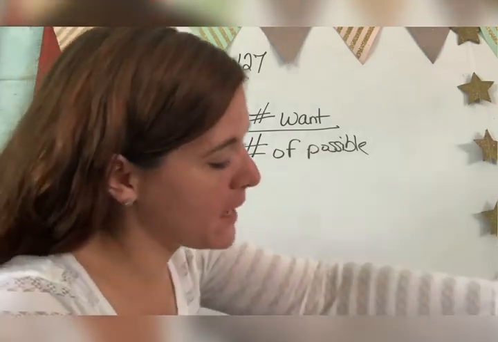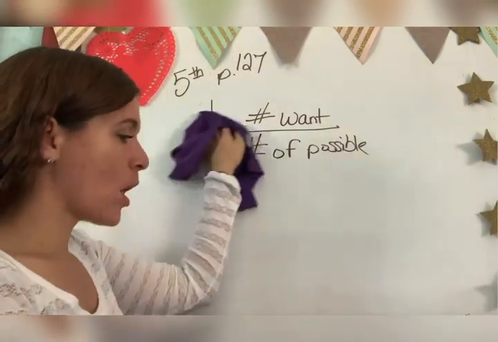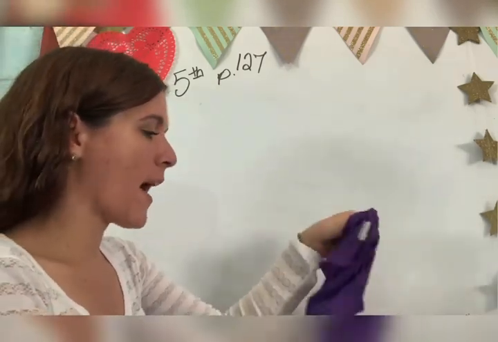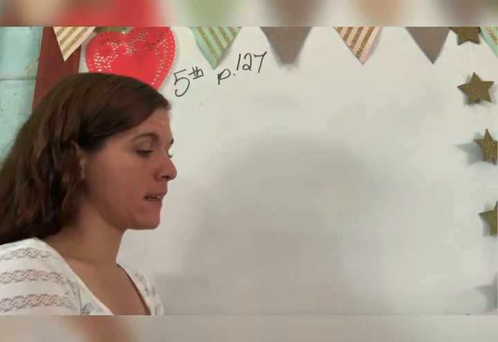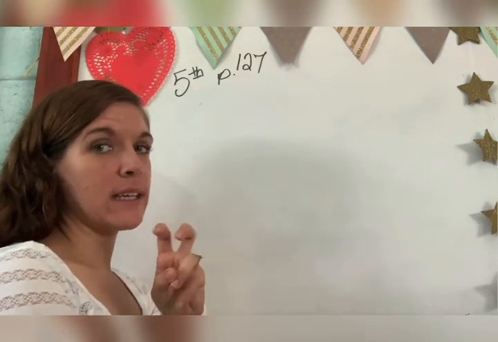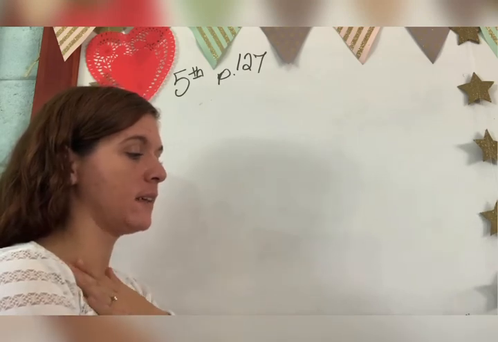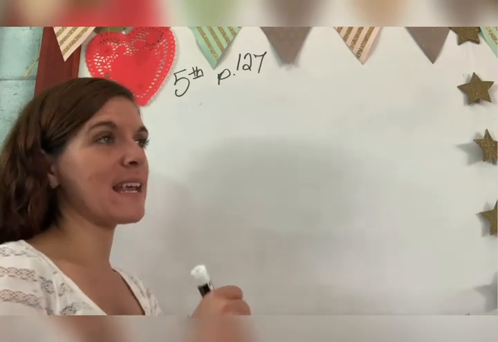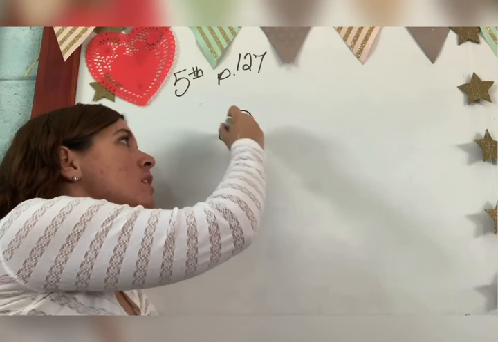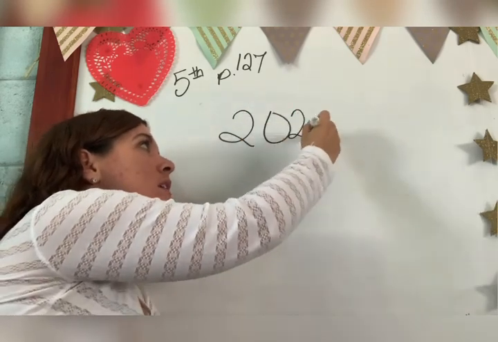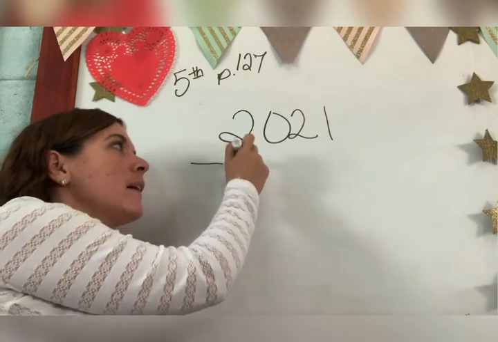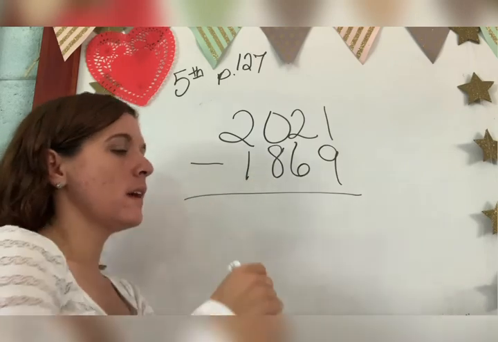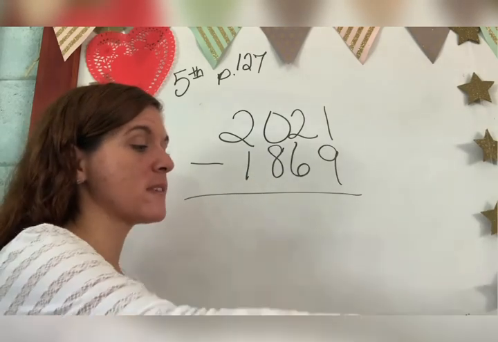Okay, let's look at letter B. Letter B says, Ohio was the first state to have public weather forecasting. The first weather probabilities were given in 1869. How many years ago is 1869? What do you have to do to find out how many years ago is 1869? You take this year. What's this year? 2021, and you subtract it from what? 1869. Okay, so go ahead and do that to find out how many years ago was 1869.